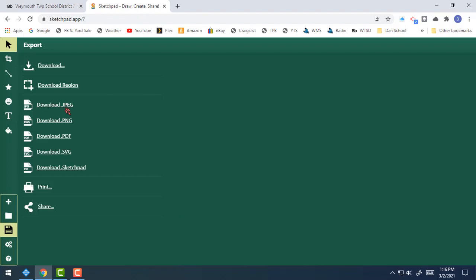Once you click Download JPEG, it will download an image file of what you just created to the downloaded drive or the actual storage on your Chromebook. And a little pop-up window box will come up right here in the bottom right. Now, you can click so that it can show you where that image is saved, and it'll show you that on your Chromebook rather, it's saved to a download folder.